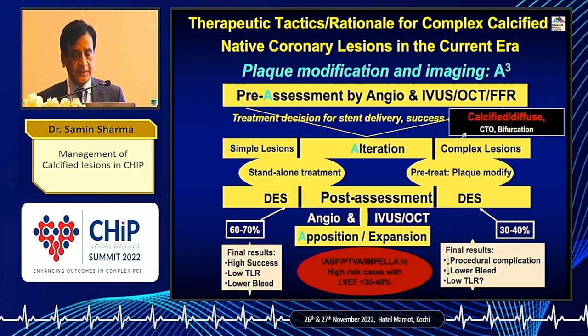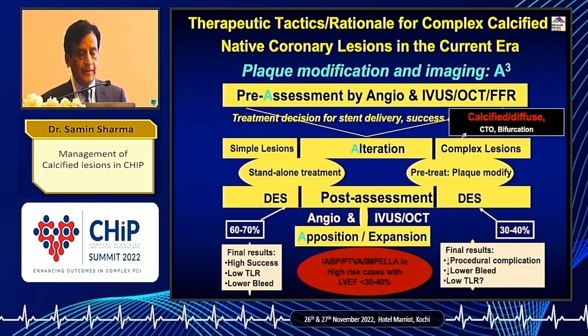But in many of these cases, particularly calcific, diffuse, CTO, bifurcation, we do a plaque modification, not a debulking, plaque modification, and many of the plaque modification devices we'll talk about, and then after it is done, you assess by imaging. So I am actually a very big proponent of the ultimate, that is the IVUS in the end of the case. Pre, you can do, of course, many times it's very difficult to advance the catheter. When your IVUS catheter doesn't go, it means the patient has a calcific lesion.